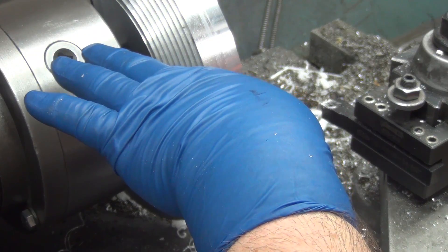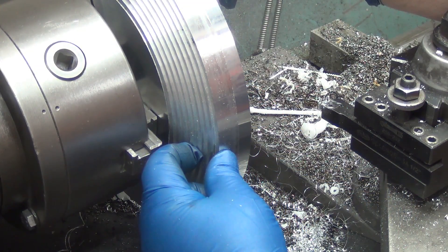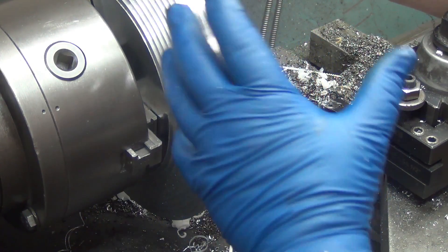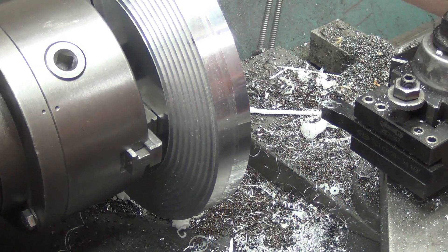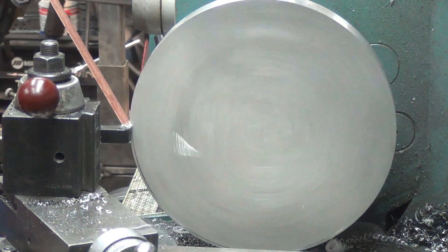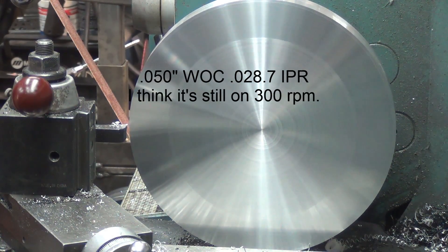When I flip it around, I should be able to do the face, the final bore on that hole, the OD, the taper, and reach around the backside and get the flange and the lip for the rotor. And then everything, if it's all cut at one time like that, it will all be perfectly concentric. I left roughly 50 thou everywhere to take off on the lathe because I wasn't quite sure just how close the mill would get it. I think we're going to step up our feed speed for going across the face — I'm going to try 50 thou at 8.